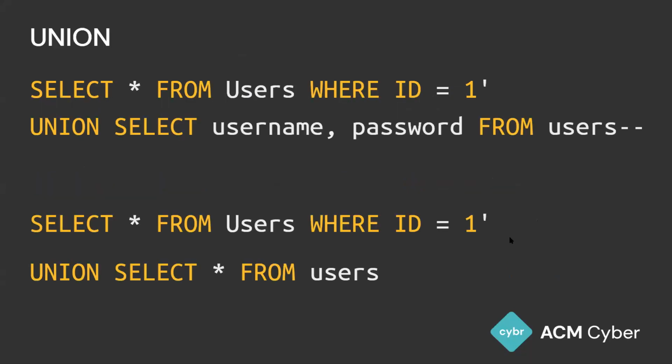Okay, so moving on with union, right? I thought this would be an extra slide that I wanted to add for union. So basically, union combines 2 select statements, right? For example, you can just append more stuff. The first one is select asterisk, which is select all from users where ID is equal to 1. And then you union select the username and the password from the users table, right? And then you'll see these 2 dashes at the end that represent a comment in SQL. And so that way everything else is commented out after it. So you should put in a form of a comment.